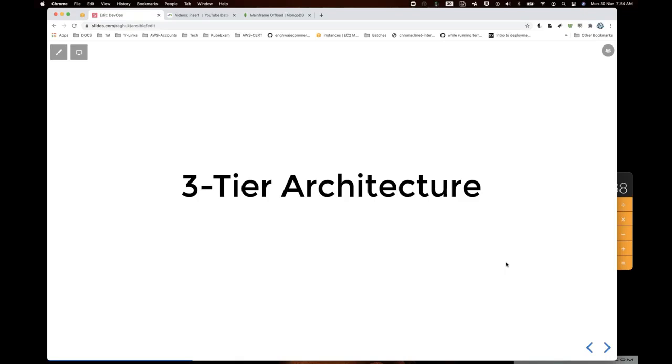So one is the web content. How do you serve your web content? And in between, whatever you have is the business logic. And the third one is to store the data, databases and all. You're going to have this much, right? So let's talk about it layer by layer, setting up those layers one by one.